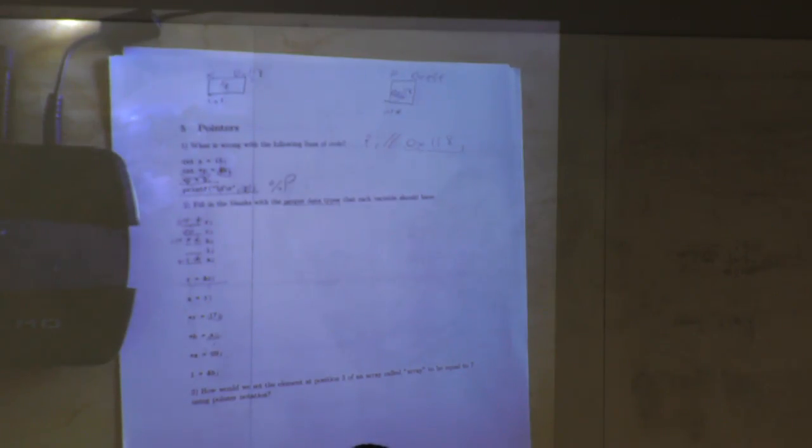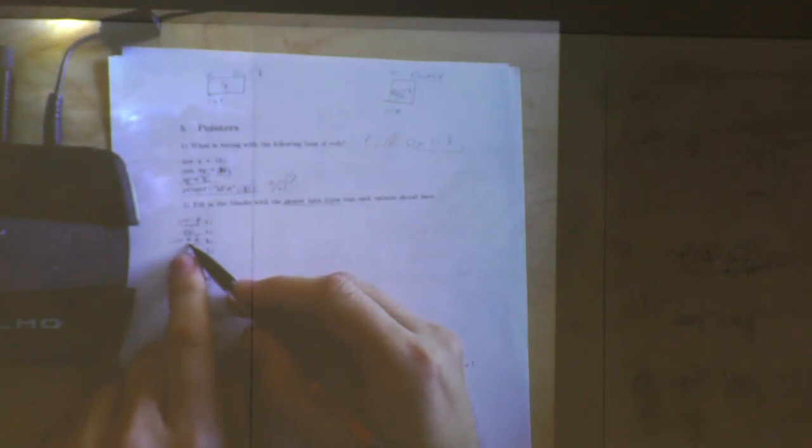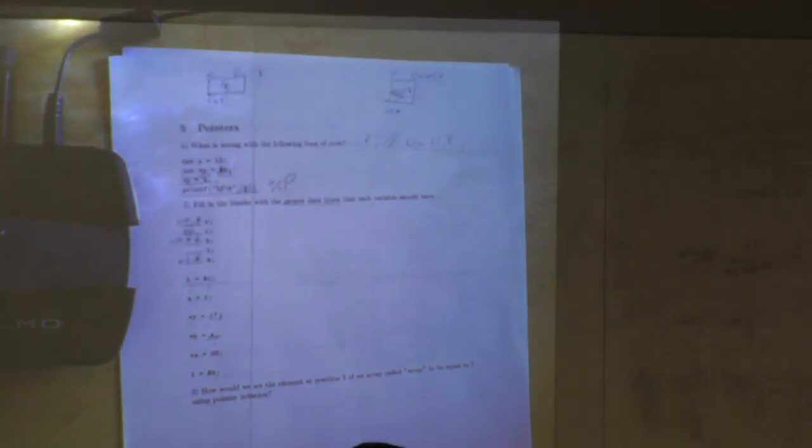Awesome, perfect. So then we do I is equal to the address of H. So this is interesting. H is an integer double pointer. So what is the type of the address of H? It's the address of an address of an address. So what is this? A triple pointer.